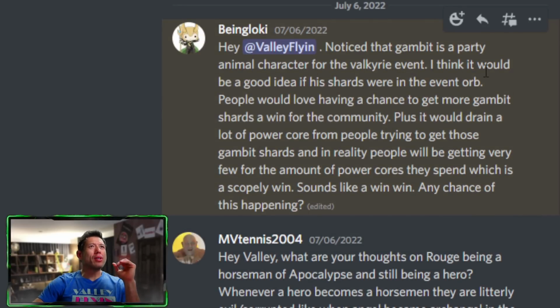All right, hey ValleyFlyin, notice Gambit is a party animal character for the Valkyrie event. I think it would be a good idea if the shards were in the event orb. I do as well. Let's go take a look at that party animal trait here in the game, see which characters could potentially be in that orb for the Valkyrie event whenever she comes out in the game.